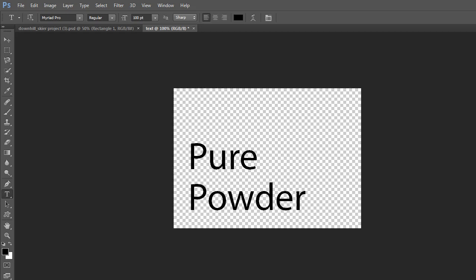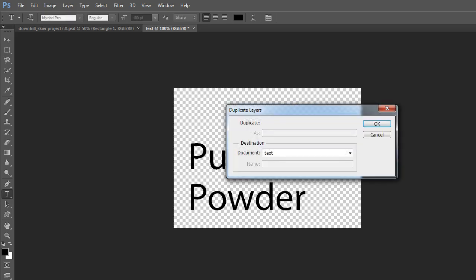Now we are going to right click on our two layers. Notice they're both blue. Don't do this unless you've got both layers selected. Right click, and all this cool stuff comes up, and let's say, I believe it's duplicate layers. And now it wants to know the destination. And this is really cool.